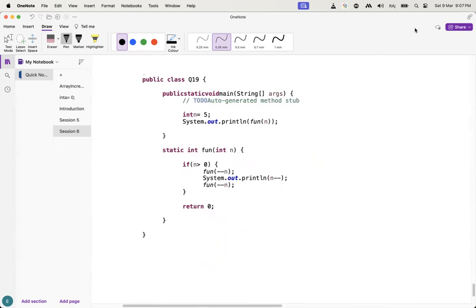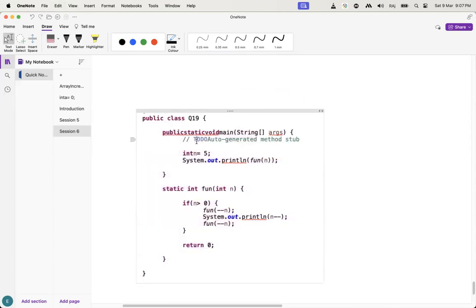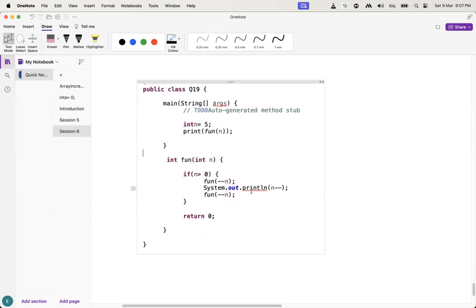Try to solve this question. You have 2 minutes, guys. Try to solve this question.